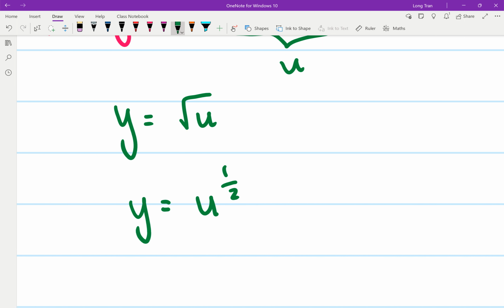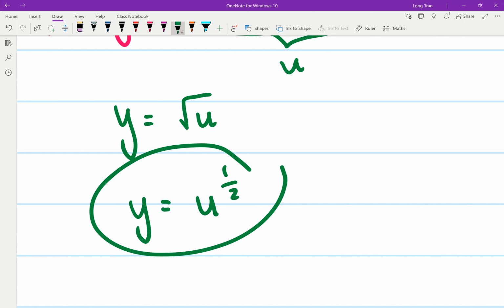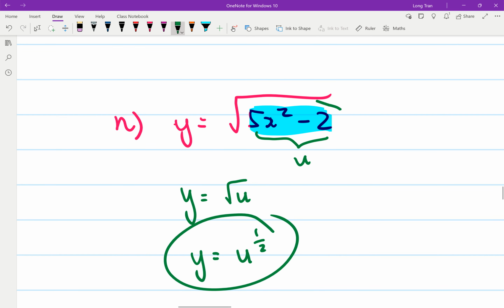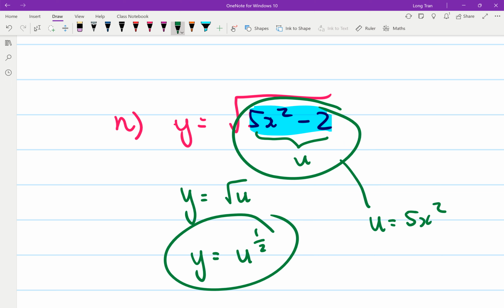That was 20b. So 20b, you can differentiate this, providing this was another letter. That's what chain rule is. The chain rule is to be able to look for what you can replace that makes your problem easier. That is the skill. So here you can see that you've got u is equal to 5x squared minus 2.